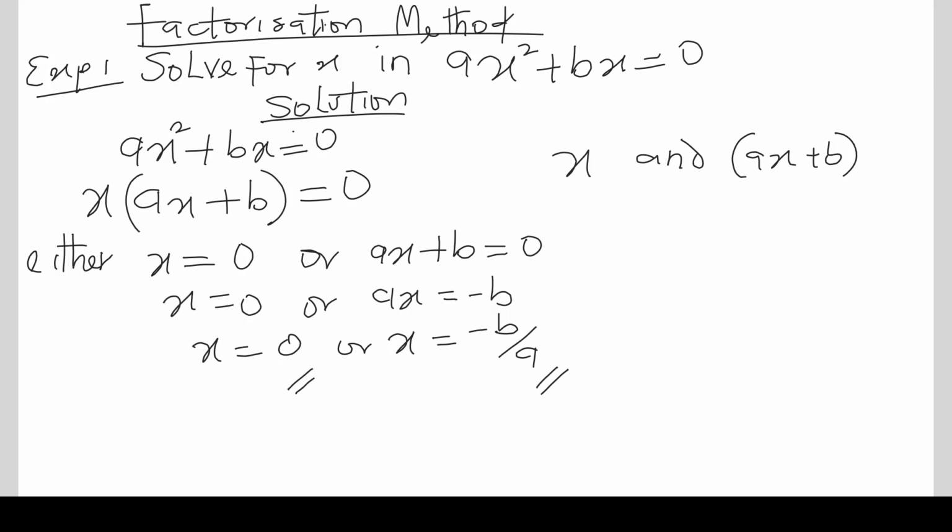So this is a binomial quadratic equation because it has two terms. But the general form of a quadratic equation is supposed to have three terms; it's supposed to be a trinomial. But when b or c equal to 0, it reduces to a binomial quadratic equation. And that's the first example that I have here for us. Now let's look into the second example.